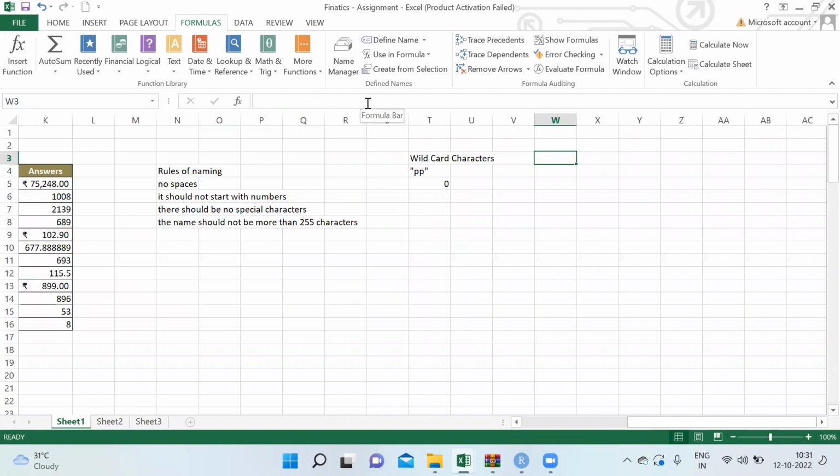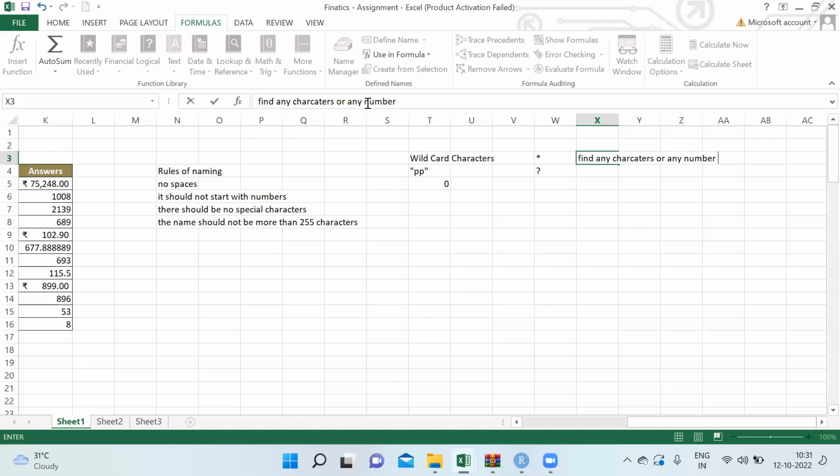One is a star and the other is a question mark. What can star do? It finds any character or any number of characters. It can be any series, any number of characters, whereas question mark will replace only one character at a time.